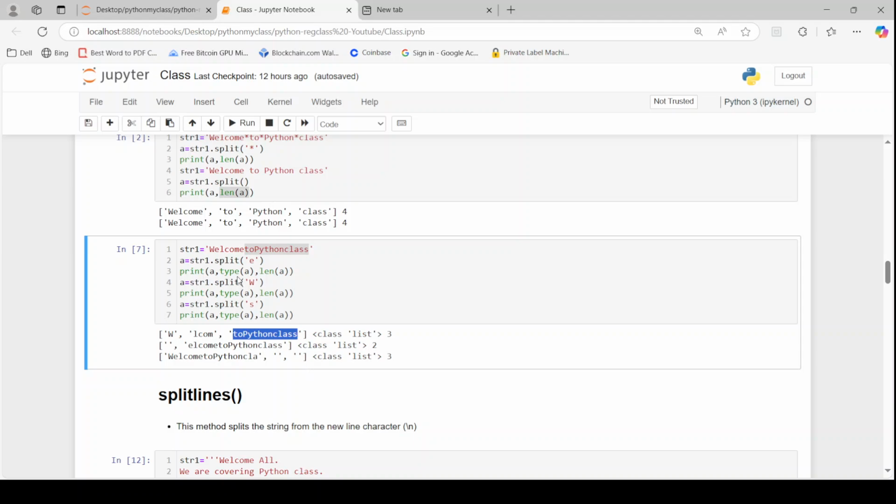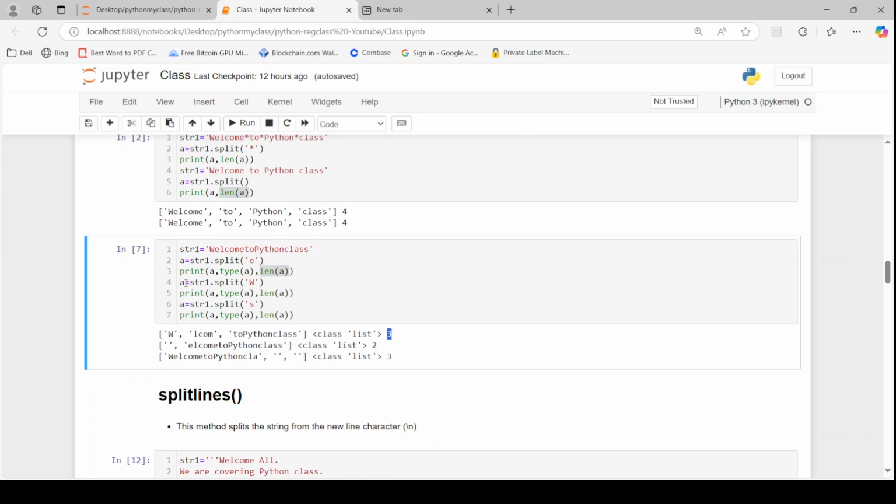So that's why here I have written print a, type a, len of a. So print a, that is the list, is returned here. Then type a, what is the type? Type is definitely list, isn't it? And what is len of a? Length of a, three elements. How many elements inside the list? Three elements, so you get three here.